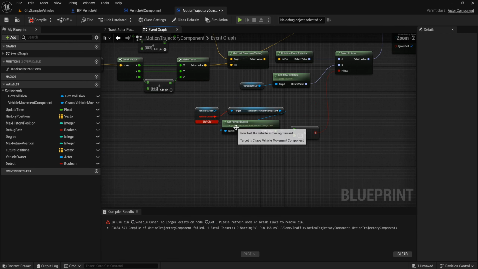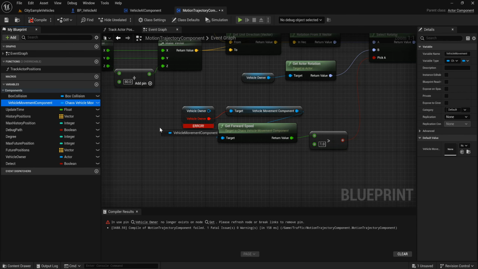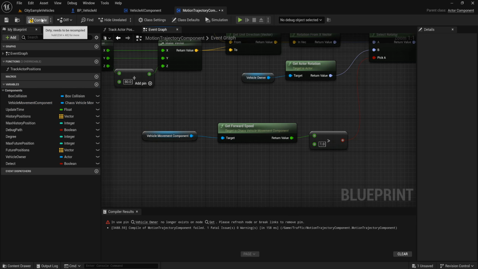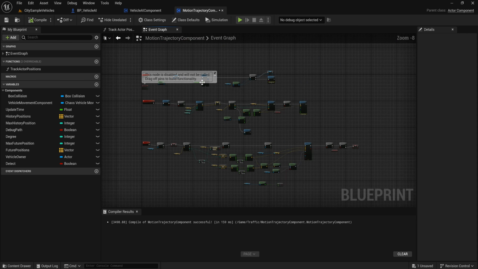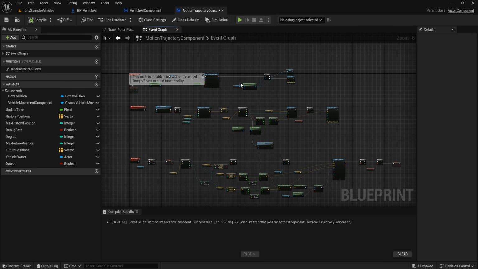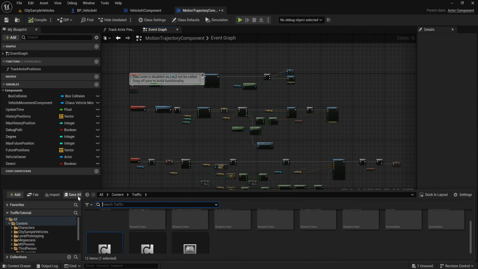Compile. Next, we need to get this vehicle movement component and connect to this get forward speed. Compile. And we don't have any error in this motion trajectory component. Let's save this.